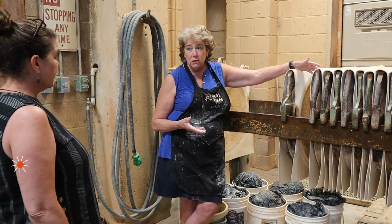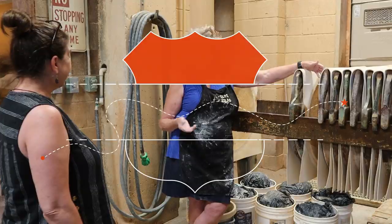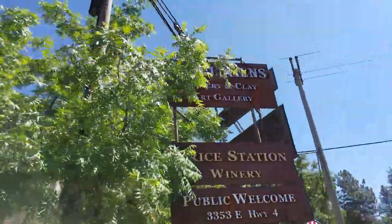Was growing grass 3 or 4 months ago, and it'll be making pots in Tulare in a month. Hi everyone, I am so excited. I'm about ready to head over to Murphy's, California to Quyle Kilns. I'm going to be meeting with Pamela Quyle, the owner, and she's going to give me a tour of the facility. I cannot wait to see what this place is all about. I heard they actually make their own clay, and they've been doing it the same way for many years. So I hope you guys enjoy. I cannot wait to see this place.